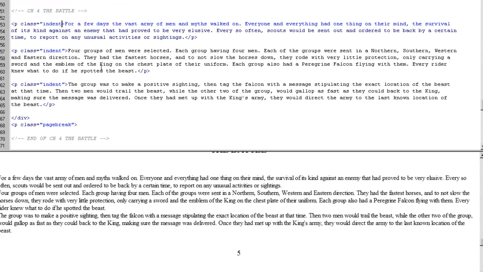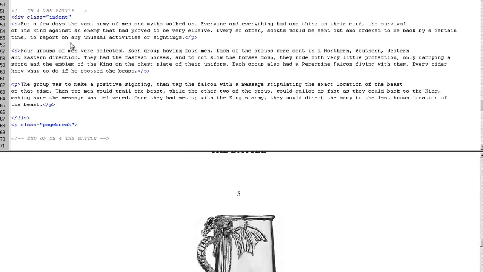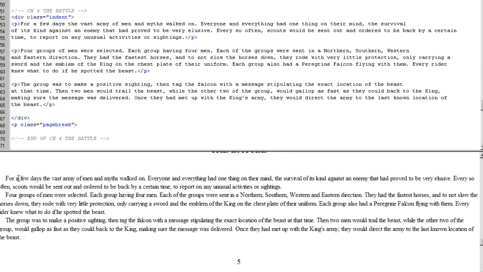No div tags. We delete this. We keep that closing div tag. And we have the new indents. Remember, still open with a P and close with a P, and the div tag is closed with a closing div tag.